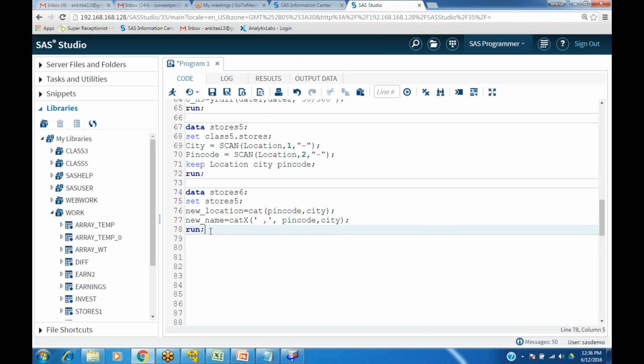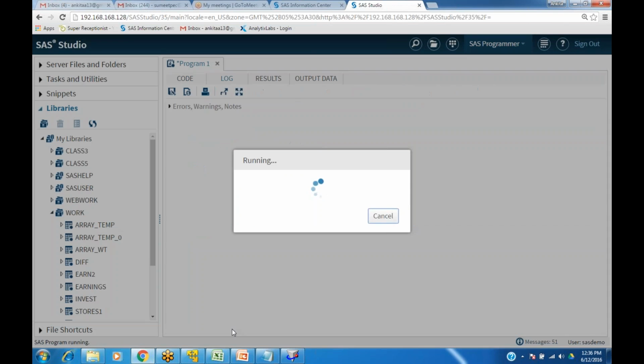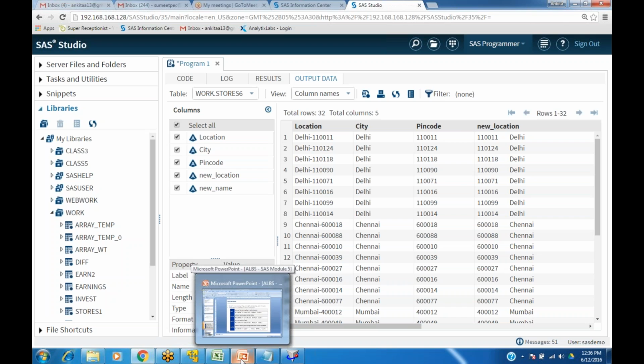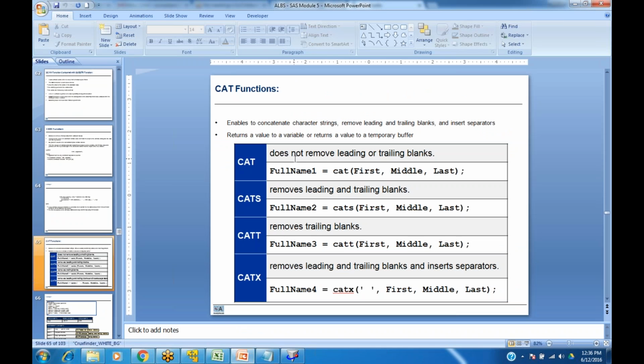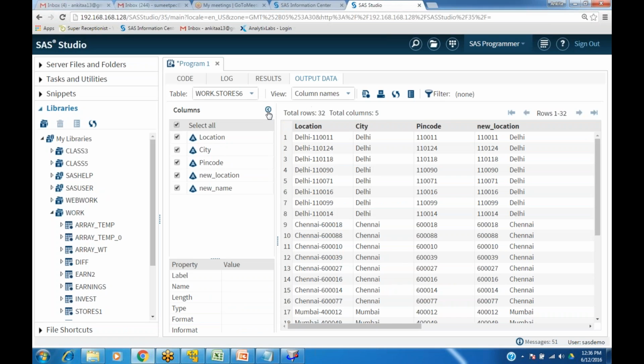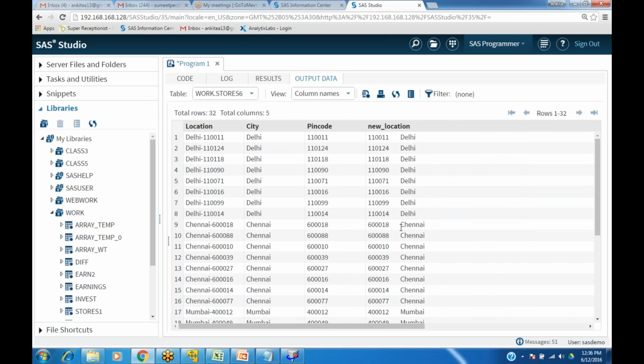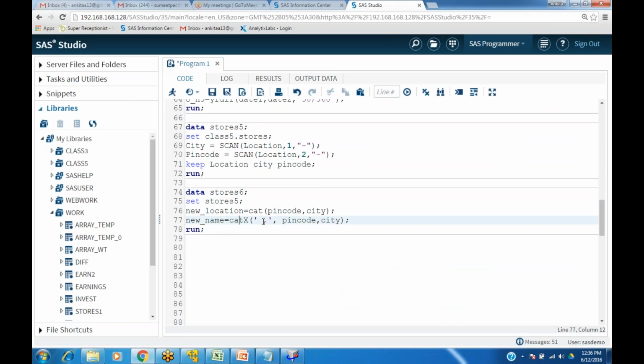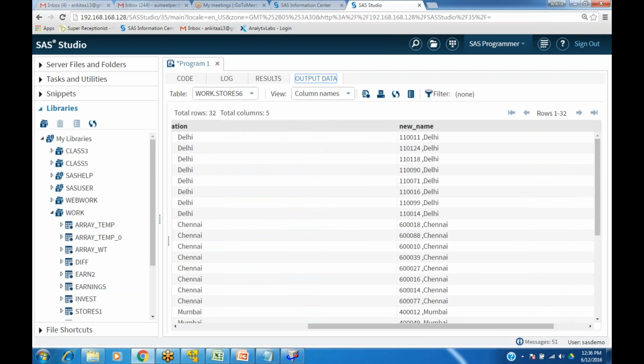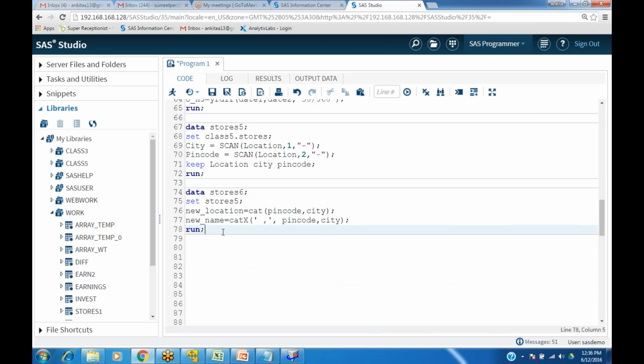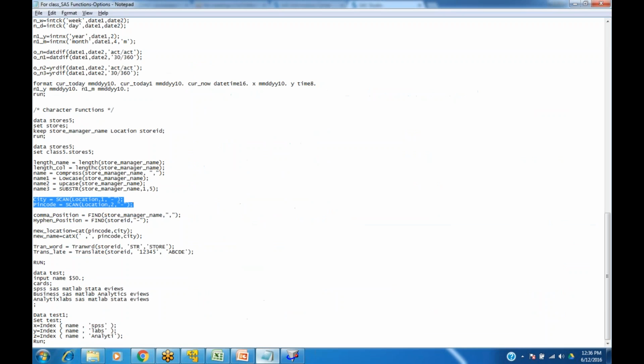This is not required anymore. So one is cat function which is not removing any spaces, it is just simply concatenating. So you can see there are so many spaces because you can see the space here. But the other one is the cat X, where I have concatenated using space and comma, and it has also removed all the unnecessary blanks for me. So these are your concatenation functions in SAS.